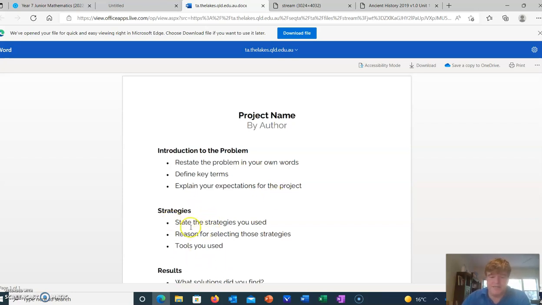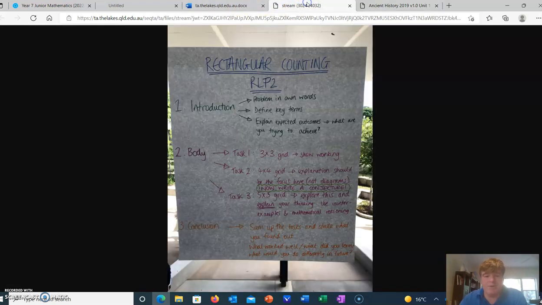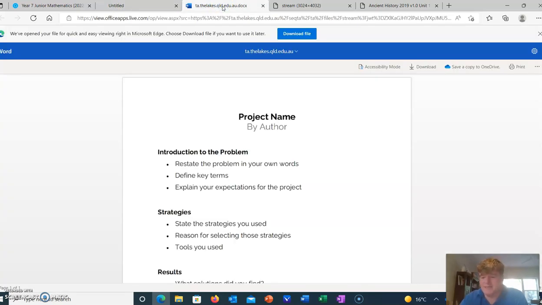Once you get into it, then we're looking at these other things. What are the strategies? How did we go about doing things in a systematic way? I think the word we started with was systematic way. Yes, systematically. So how do we go about what we're doing in a systematic way? Explain your system. Maybe you started with 1 by 1 shapes, and then you went to 2 by 2, and then you went to some 1 by 2, 2 by 1, and so on.